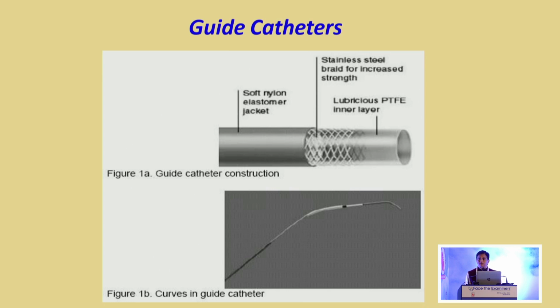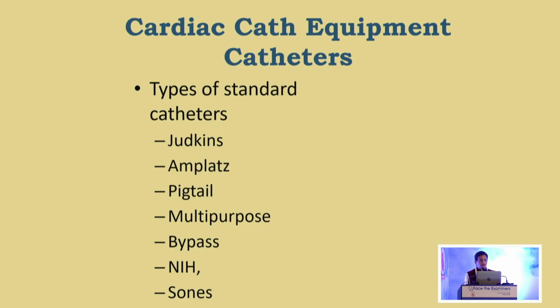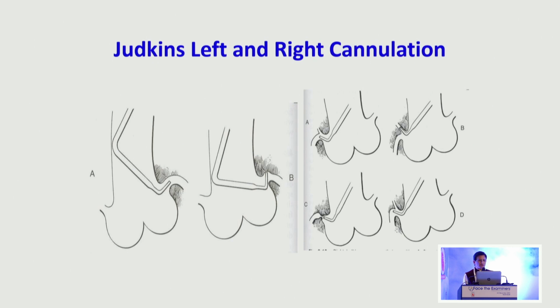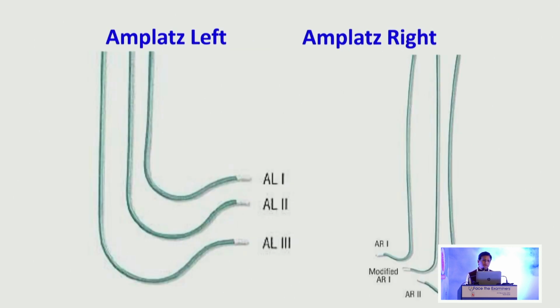Primary curve? Yeah, it's basically a secondary curve. So that's the length, okay. It's 3.5 centimeters, 4 centimeters, or 4.5 centimeters, depending upon the width of the aorta. Suppose you have a very wide aorta, naturally you will have to go with a 4 or 4.5 rather than 3.5. And these are the different catheters. I don't want to get into those, Judkins and other things you should know. You should remember all those things before you really enter the cath lab.